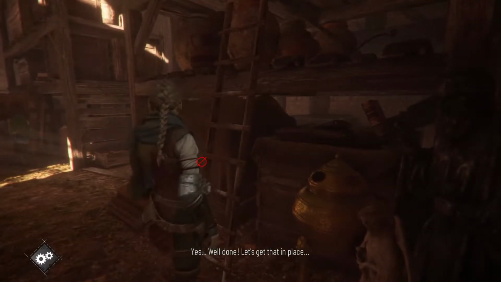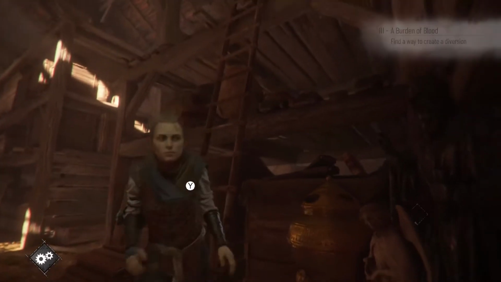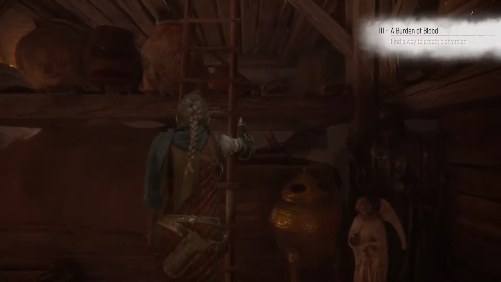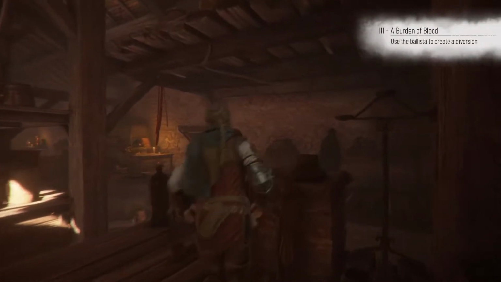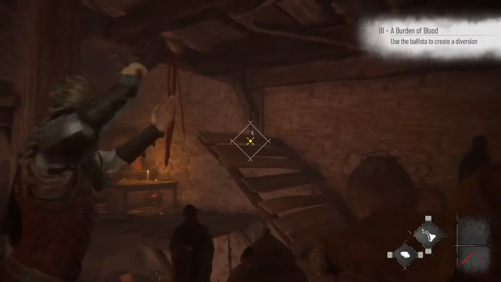Let's get that in place. Can I go up the ladder? Because I saw something up here that I look like I can shoot with a slingshot. Yeah, what's that thing? Is that like an optional thing or do I have to go up here?